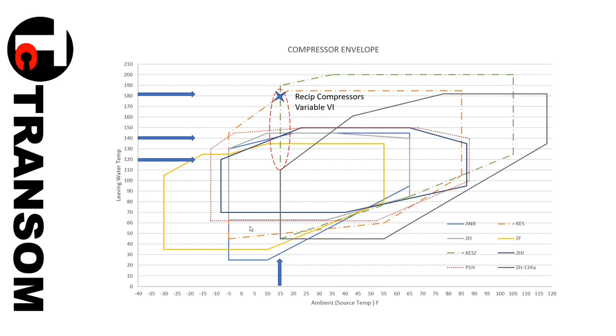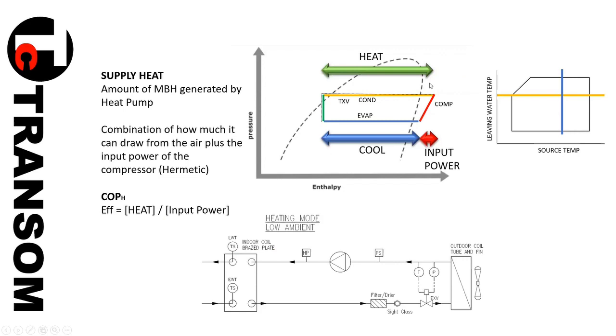So if you think of a regular heat pump, we have the source temperature. It's coming out here, whatever that is. And we take an outside source temperature in here, pull it in, and, oops, I have that backwards. So we go in and then reject the heat into the condenser, and it brings it around.